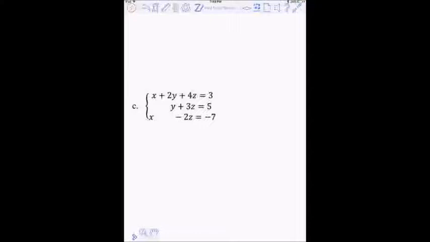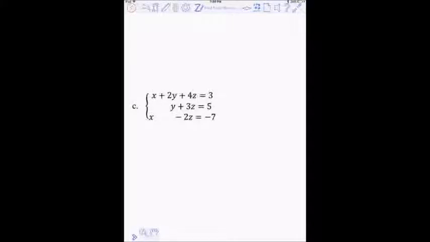Now I'm going to skip over to part C. Part B and part C are pretty much the same. They actually are both going to end up having infinitely many solutions. Part C has three variables. Now, if I'm looking at this middle equation, I notice that x is already missing. So what I'm going to do then is take the top and bottom equation and eliminate x, because what that's going to give me is an equation with a y and a z, and then I can combine that with this equation with a y and a z.